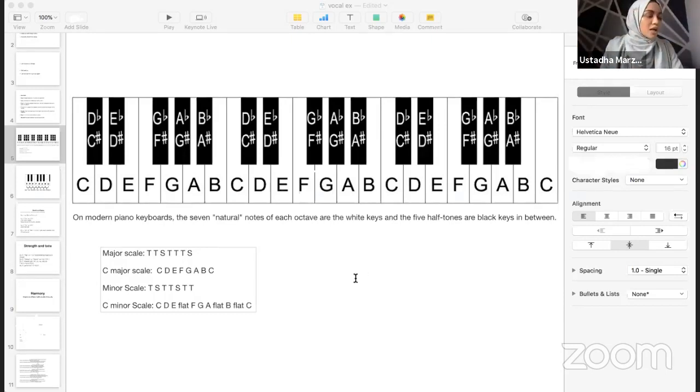So the notes are: C, C, D, E, C, E, F, G, G, A, B, G, A, B, C, G, A, G, C, C, C, B, A, G, F, F, E, E, D, C, G, E, F, D, C. Do you notice how all the notes that I mentioned were in the C major scale, from C to the next C?